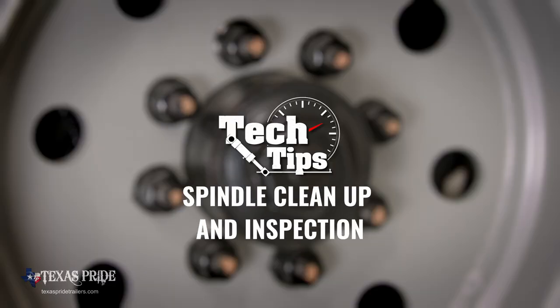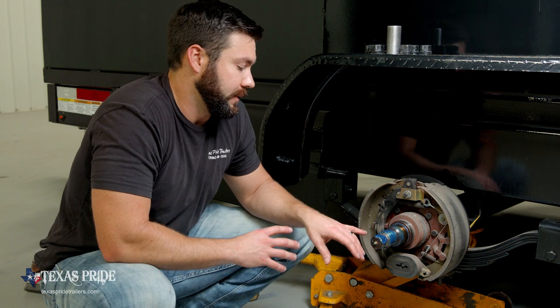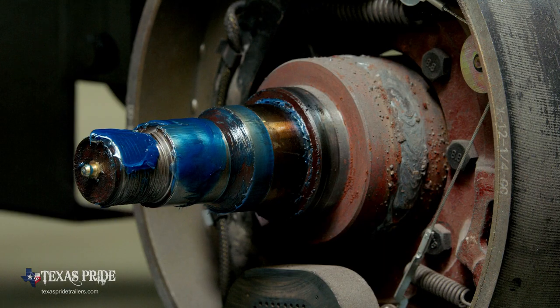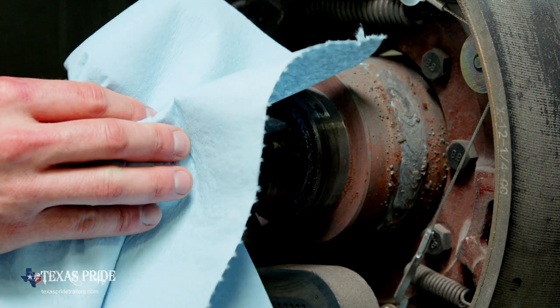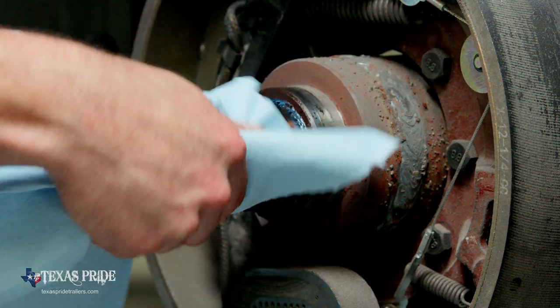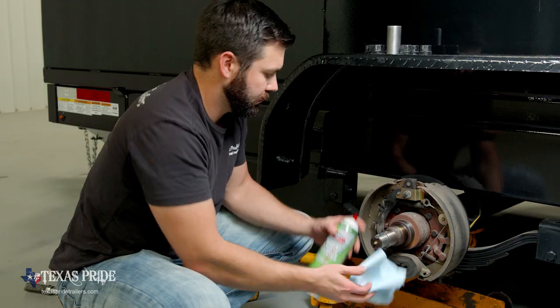So now that we've got all of our wheel end components off of the spindle, now we need to get this spindle cleaned up. We'll get all the grease and stuff off of it so that we can inspect the spindle. But to get this grease off, you can use whatever's at your disposal. You don't want to use anything that's going to leave any kind of residue in the wheel end. So something like a solvent, like brake clean, shop towels, whether that's a paper towel or an actual towel, doesn't really matter.